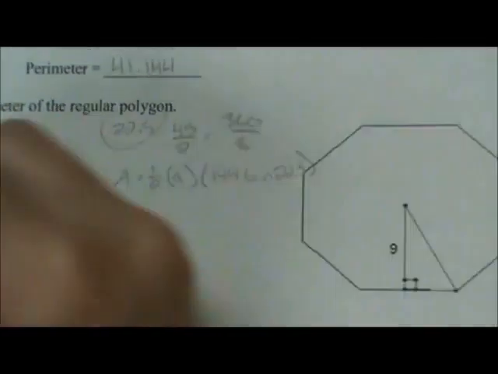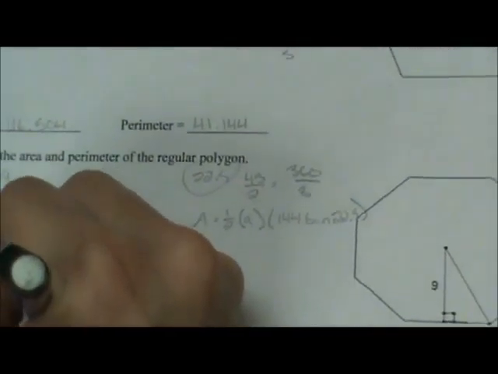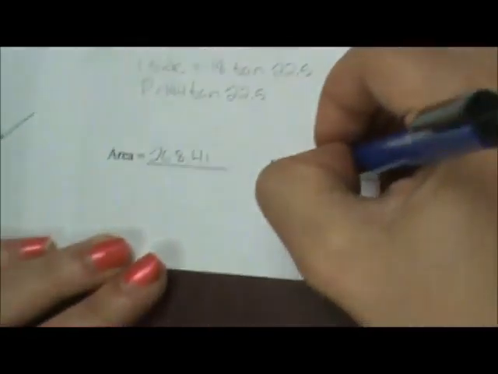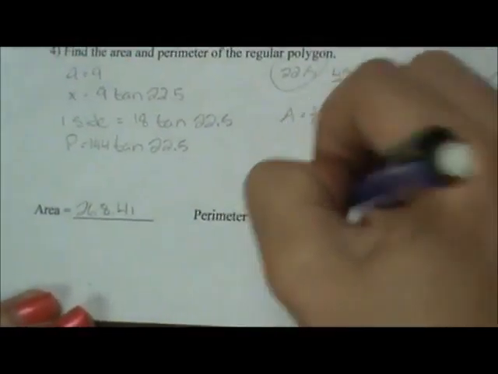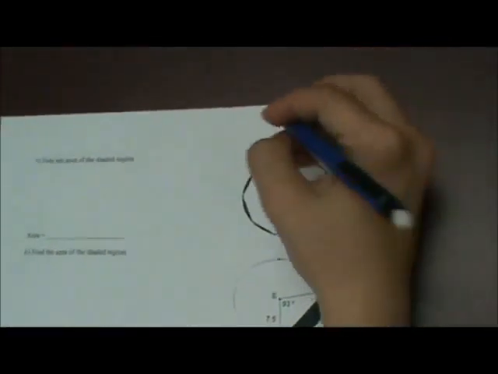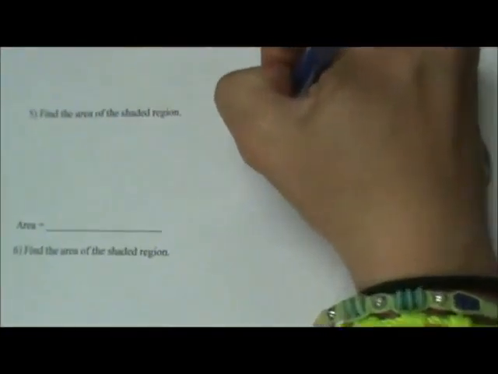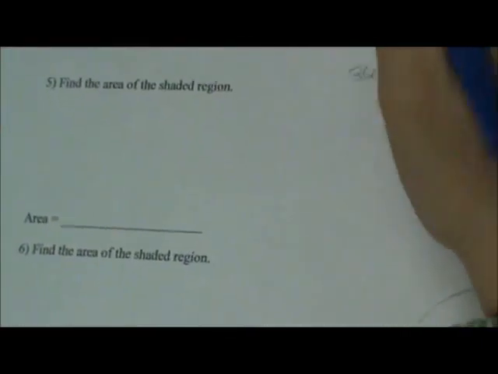So I'm gonna move on to number 5 and start explaining that, and then you'll catch up once you see the picture. Well, it's just a circle with a polygon inscribed. I believe it's a 10, so that's like a decagon. As you'll see once you flip over, it's going to be a decagon on the back, inscribed inside the circle. And we're going to find the area of the shaded region. So we're going to have to take the area of the circle minus the area of the decagon. So that's going to take a little bit of work.